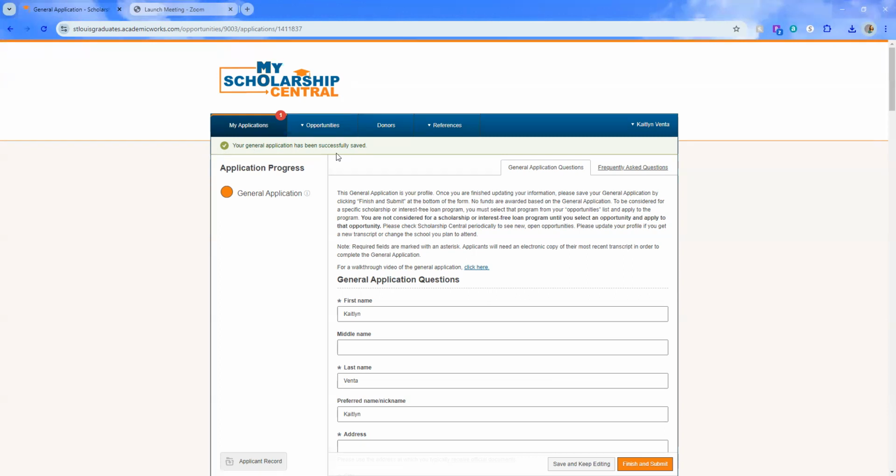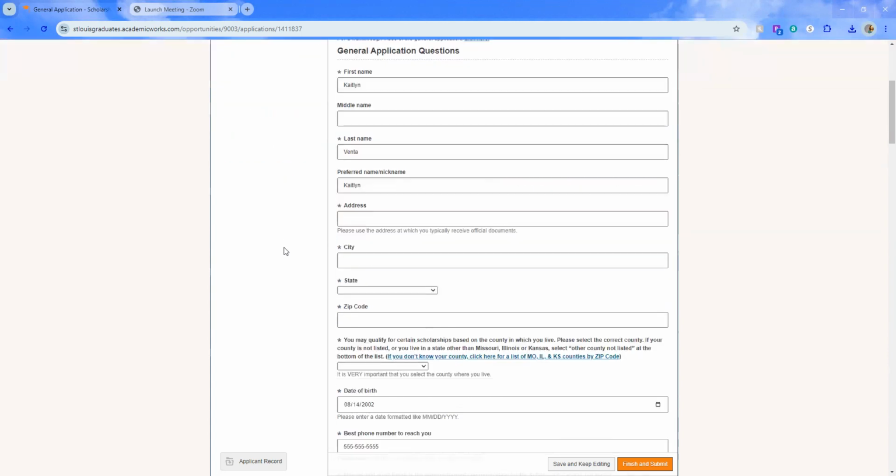Most likely the problem is a character in the file name that is not accepted. The system is very picky about what type of file names it will take, so you want to make sure that there are only letters and numbers in your file name. No extra periods, dashes, apostrophes, any other kind of special character. Remove that from your file name and you should be able to upload it. If not, email support at My Scholarship Central with any questions.